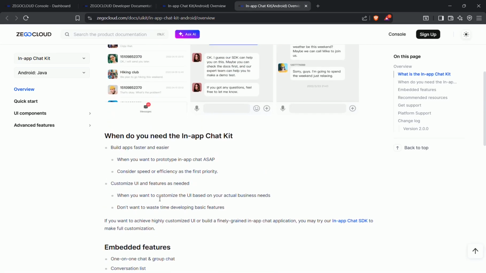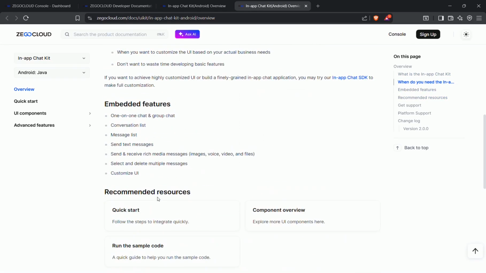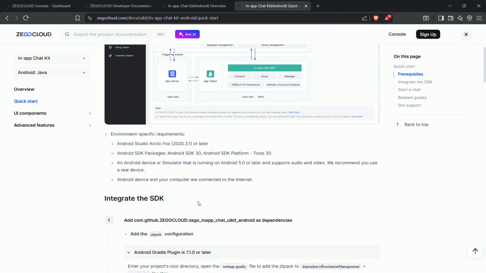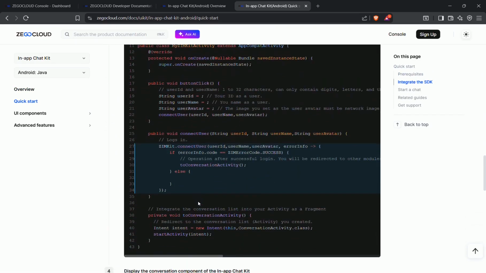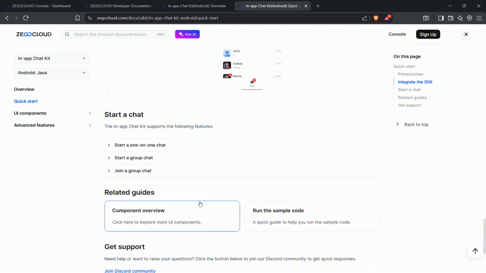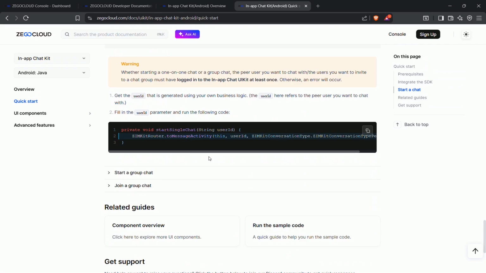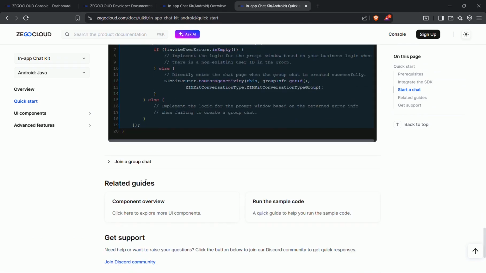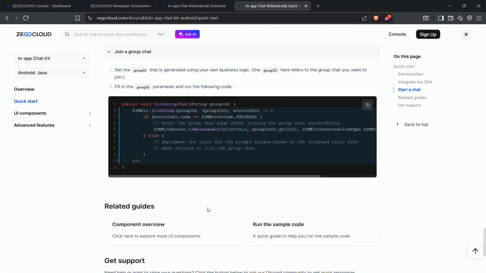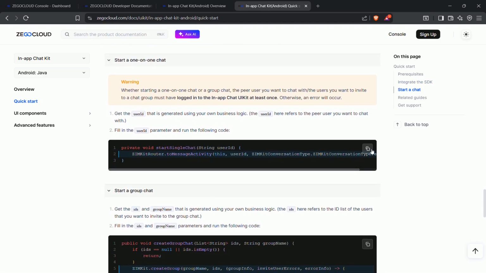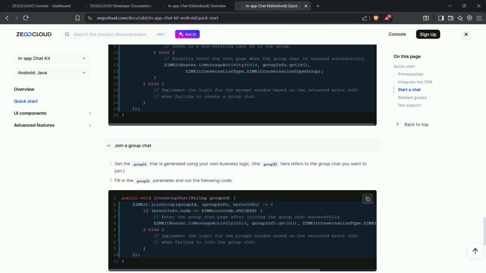You're going to click on that. And, well, quick start. And you should find this: Start a group chat and join a group chat. So what I want you to do is copy these and paste them into a notepad. And then we're going to continue in the Android Studio.